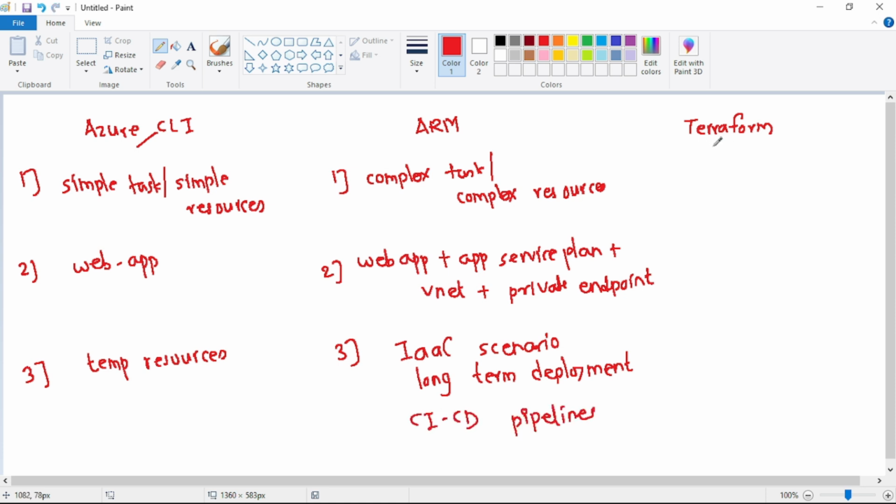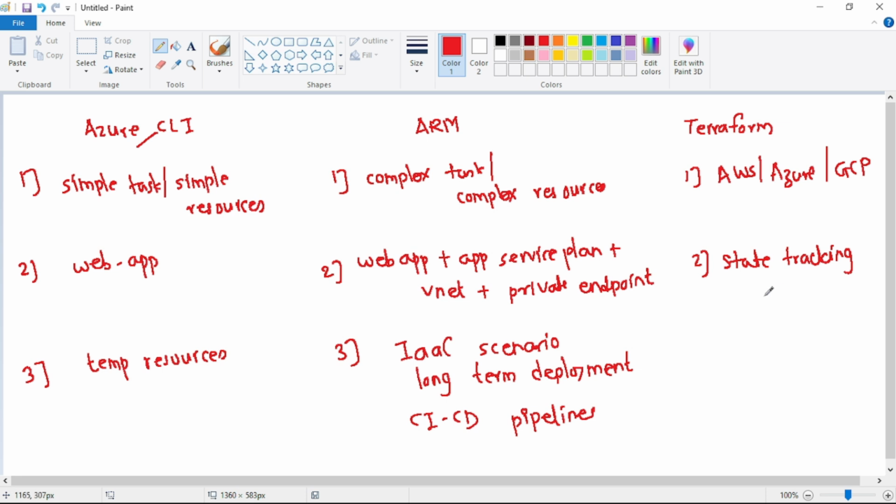But guys, then when we should use Terraform? See guys, in simple words, you can consider that Terraform, it is an alternative to ARM. But when we have to work with different cloud providers like AWS, Google Cloud or Azure, so in such case we should go with Terraform. Then there is something called state tracking.